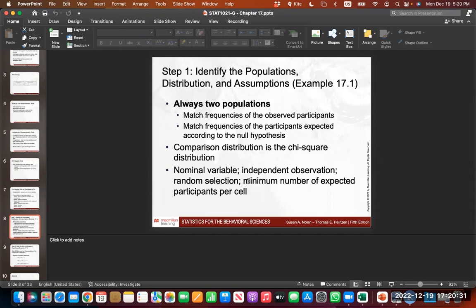Then you have a minimum number of expected participants per cell. There are different recommendations for how many need to be in a cell, but it should be at least as many as rows and columns, so at least as many as the cells contained in your table. In the soccer player example, that's 2 by 2, so maximum 4. There should be no 0 count and no very low count in either cell that you're populating. But we will see in a second what I mean by that.